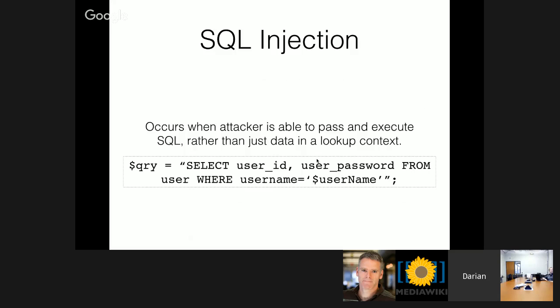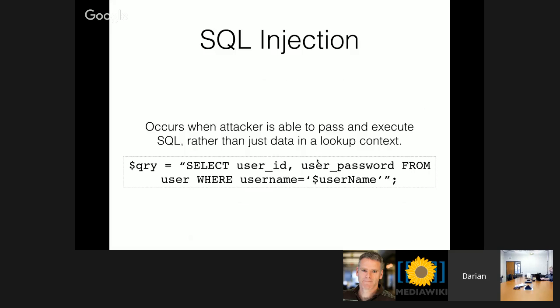So moving into SQL injection. SQL injection occurs when an attacker is able to escape from the intended context when SQL is being executed on the back end.